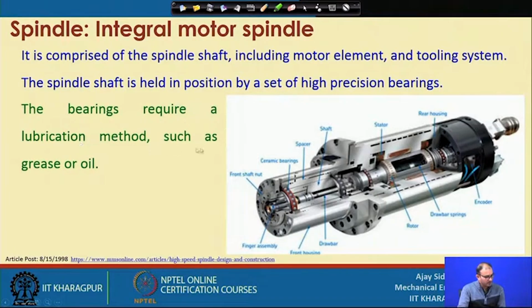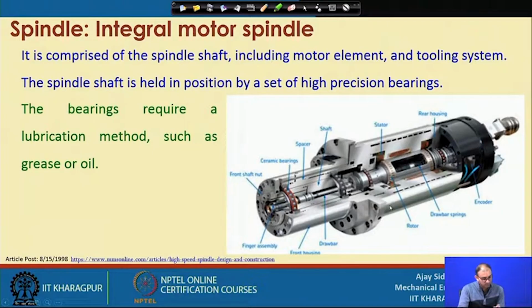Bearings require lubrication methods such as grease and oil. Many times it is a permanent lubrication. If you put grease, you do not require frequent lubrication. But for a system where you are using angular contact ball bearings or cylindrical roller bearings, you have to apply oil. For applying oil, you have to provide some spacing here, or some type of passage through which you can put the oil continuously or intermittently. So, there are different mechanisms. We will see some of those in one of the animations, by which you can understand which way we can provide the lubrication.